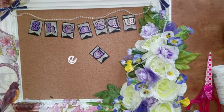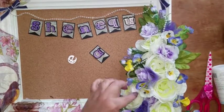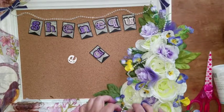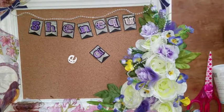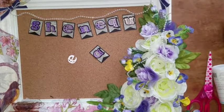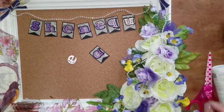So yeah, I don't know, that's the gist of it right now. I might add to it, I might not, but that looks like it might be the finale of this picture frame, because I have a couple of other projects that I need to get working on. So yeah. Okay, so with that being said, I'm going to go ahead and fast forward so y'all can see what's happening. Okay? Alright. Be back.